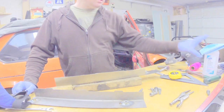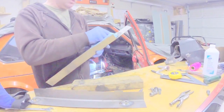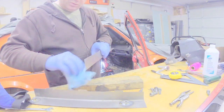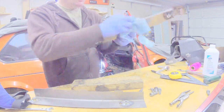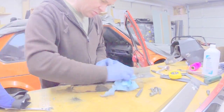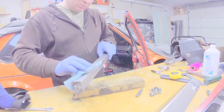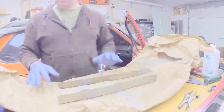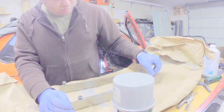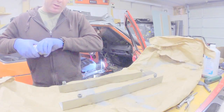Alright, we ground down our fending bits, but I forgot to do that before I wiped it down the first time. So now we'll give everything one more wipe with ISO. Going to put the bolts in here so that we don't spray our threads.